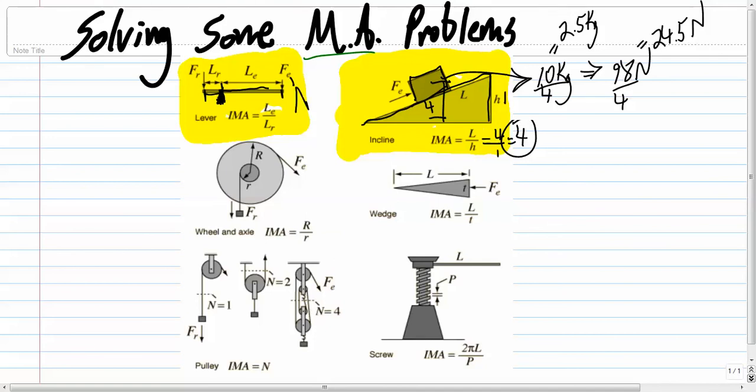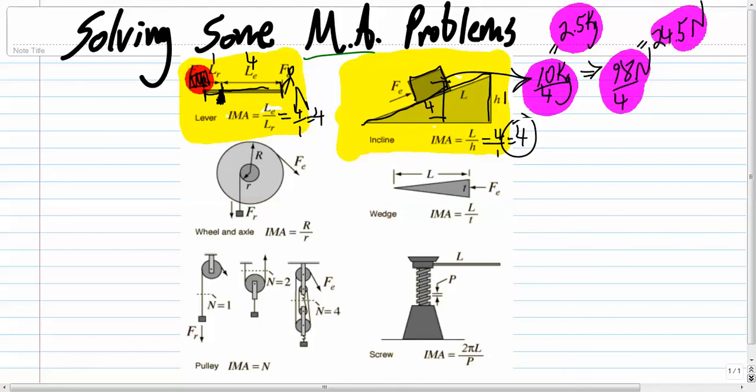This would be the end where you would push down on it, and this would be the end where the heavy box would be. So the effort arm where you push, let's just keep the numbers the same as this other example. Let's say that this end is 4 units long, and let's say this end is 1 unit long. So in this case also, the mechanical advantage is going to be 4. So whatever you lift, once again, it's going to feel 4 times lighter. So if you had a 10 kilogram box sitting here, it would feel like 2.5 kilograms. Or if you were doing newtons instead, it would feel like a quarter of 98, or 24.5 newtons. Okay, so that's 2 down.